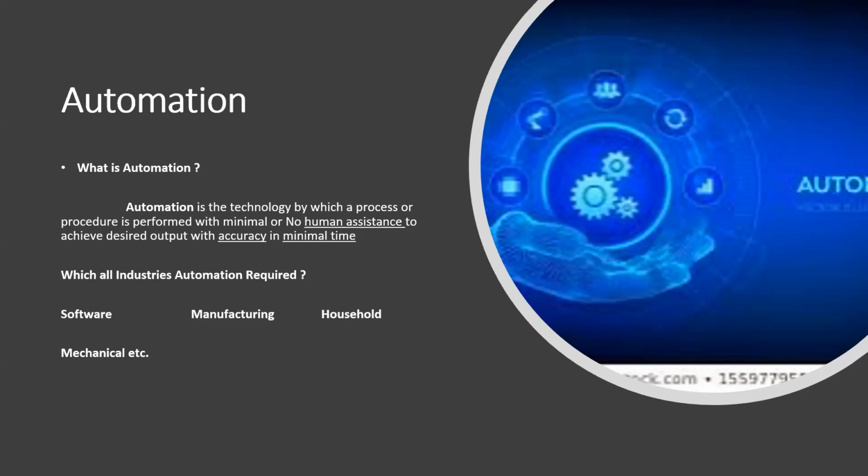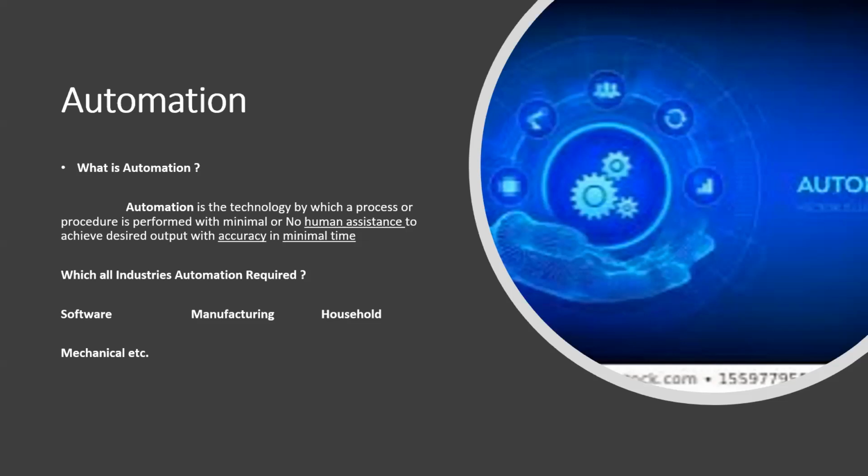Then where can automation be applied, and which industries are using automation? A lot of industries are using automation to come up with faster product delivery to the market and faster feedback, and whatever we are testing every day can be automated so that we can go to market fast. It may be in software, manufacturing, household, or the mechanical industry. A lot of industries are now going with automation. With that, we will be concentrating on our software industry: how automation can be achieved in software with the help of Selenium. So let's define what exactly testing is in software.